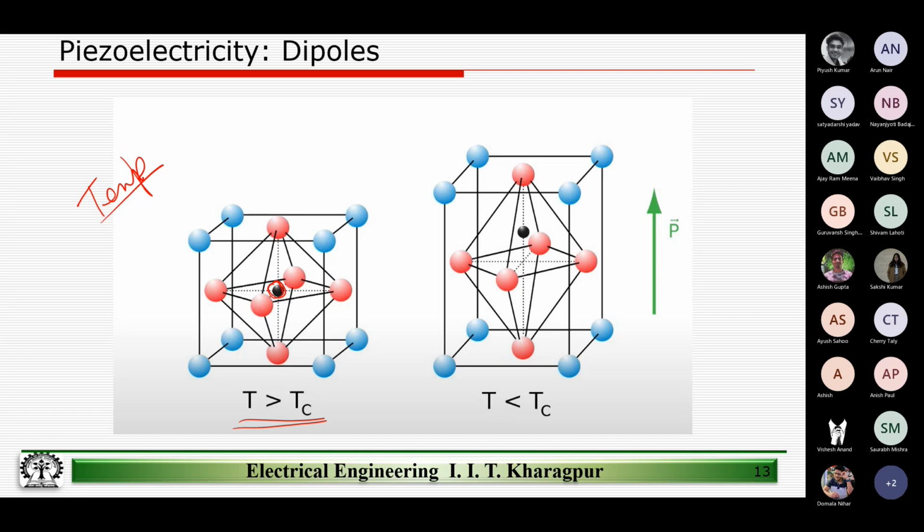Now what happens below the Curie temperature? Typically, when we are designing or manufacturing material, the goal is to, okay, let me not tell this, let me ask you. For a desirable sensor that we are designing for real world application, what should be the value of the Curie temperature, you guys think? Should it be a low temperature like cold, like -20, or should it be the room temperature, 25, 30 degrees centigrade, or should it be high temperature? What should be the value of the Curie temperature? Any guesses?